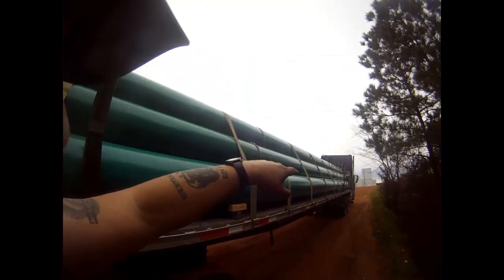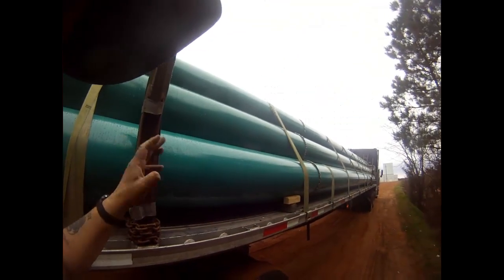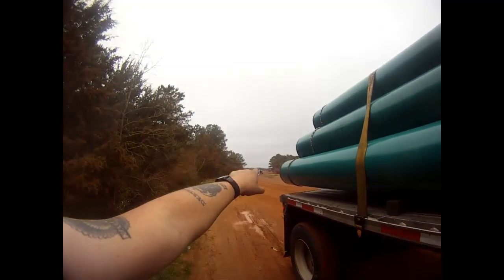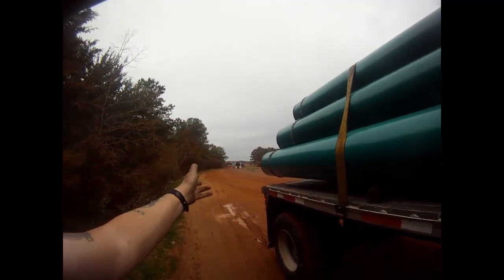And then what they did was they put a little bit of cardboard or paper up there, and it's already gone. I only went a half mile and that stuff's gone. But it's mostly for the loading purposes, so they don't bump into the edge and gouge the pipe. Because this coating right here, they come in raw. You can see those guys down there. That pipe's raw. That ain't been coated yet. So they're coming in. They're tarped.